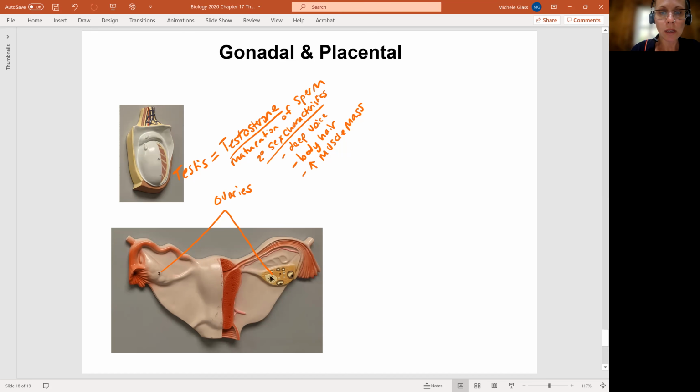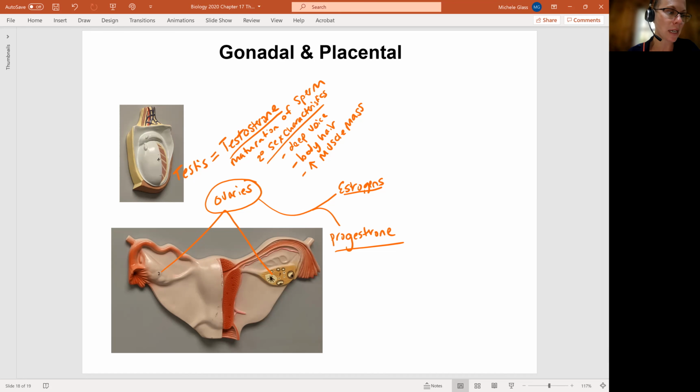When we talk about the ovaries here, we're going to see two types of hormones produced by ovaries. So we're going to get both estrogens, and this is a group, as well as progesterone. When we talk about our estrogens, this is going to be involved in the maturation of, really, we're going to see those hormones, LH and FSH, more involved probably in the maturation of the egg cell.